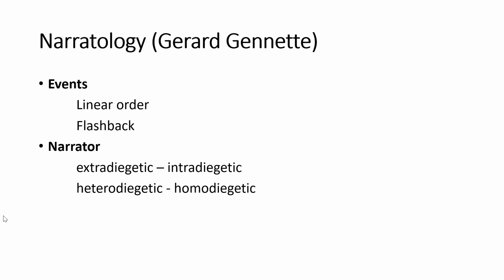Intradiegetic: the narrator is inside, so is among the participants, and usually we can see this person among the characters. But if it is an intradiegetic story, then it may be heterodiegetic or homodiegetic. Homodiegetic is the story told by the main character. And heterodiegetic is a story told by a secondary character. It may be a friend, a spouse of the main character, and so on. So this is a story told by a participant, but the participant is just an insider, and this is not his story.